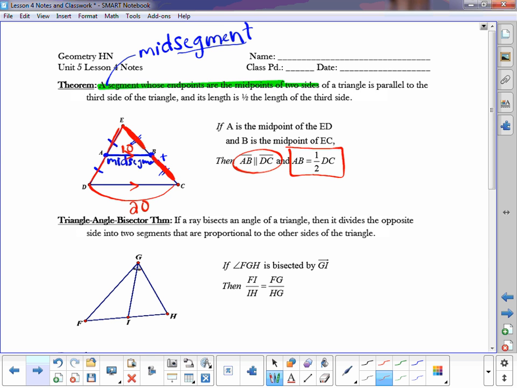Wait, so what do you refer to it as? You would have to write out the theorem. This is one of those that does not have a title, just like the one about two lines parallel to a line, that one didn't have a title. So you have to write out what the theorem is. If it does not have a title, then we will not give a title, because only the ones that have titles are known by that title across the entire nation, and we cannot just make one up and have it only be used in California. Okay, other questions on this particular theorem?